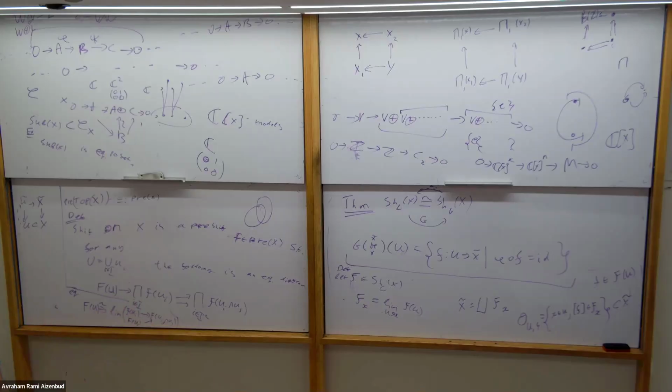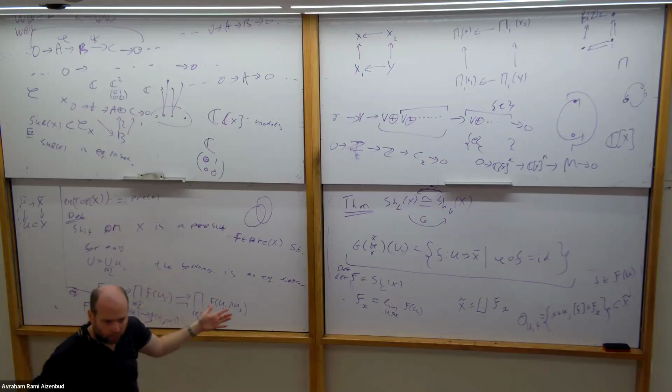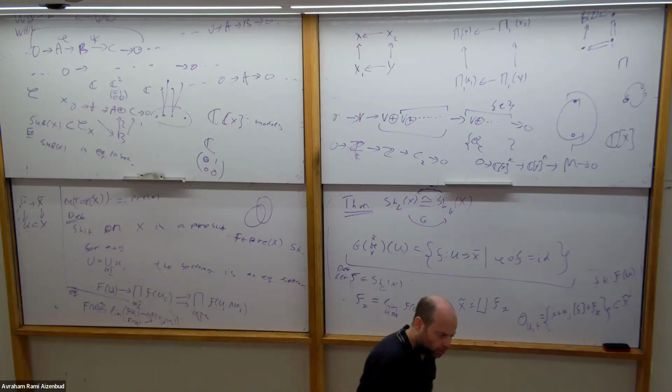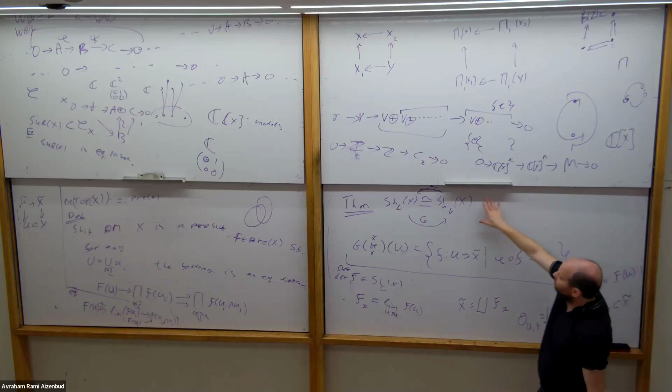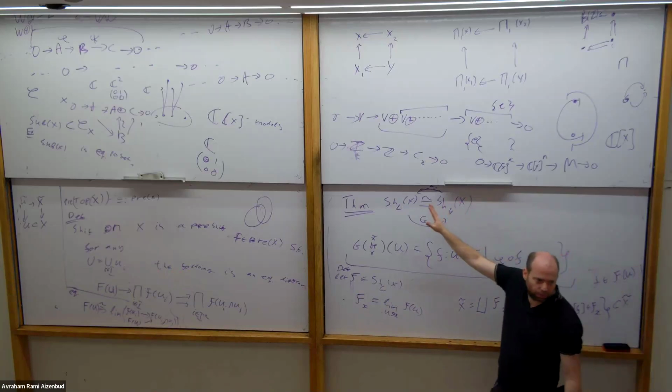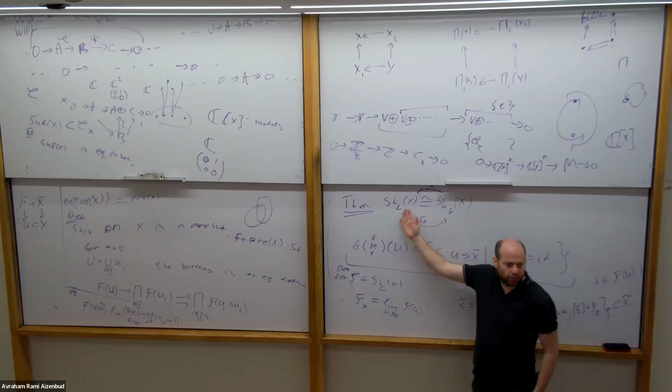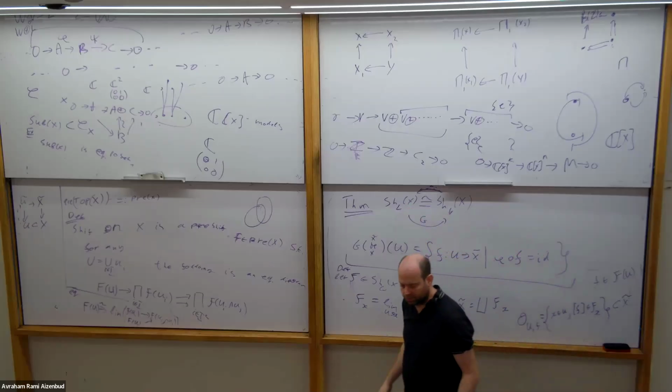But this is a presheaf, and it's not a sheaf, because we can't glue things if two open sets do not intersect. Here we have one value, and there another value, and we can't glue them to a constant function, but we can glue them to a locally constant function. So locally constant sheaves are perfectly okay from both points of view. And next time we'll discuss what cohomology represents here.